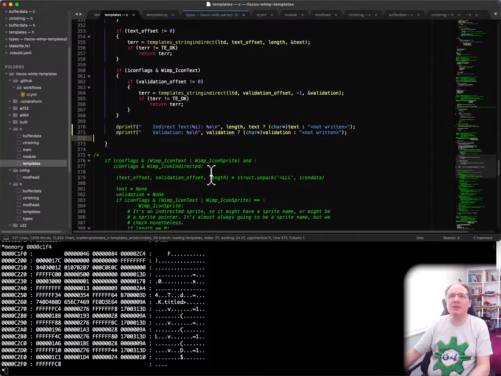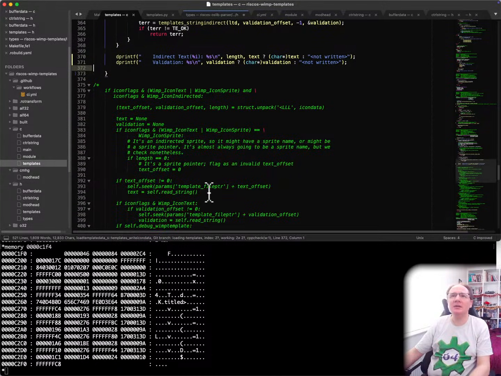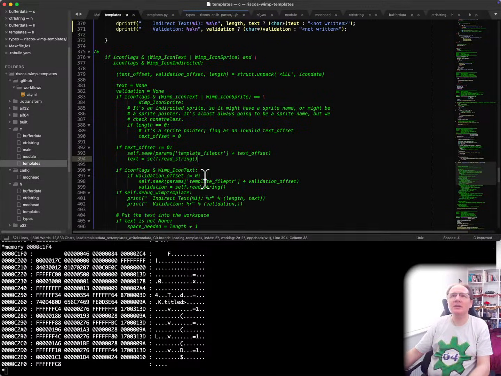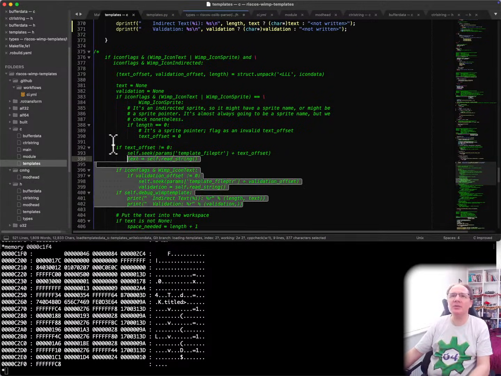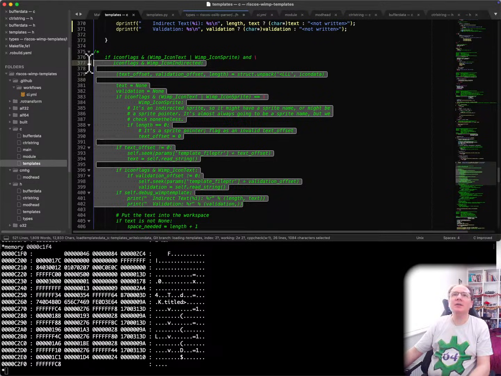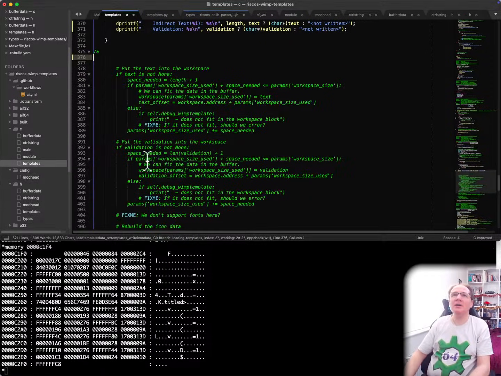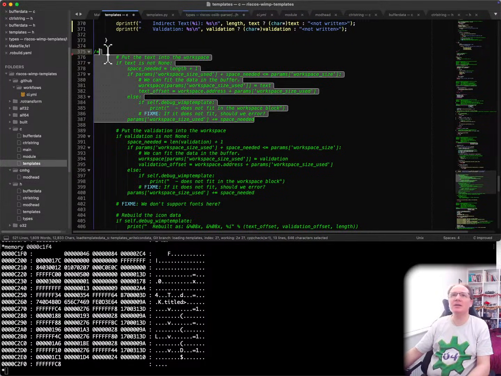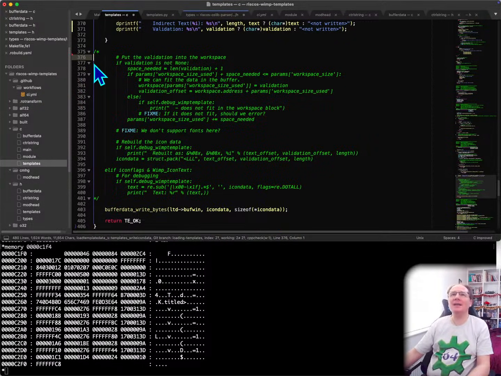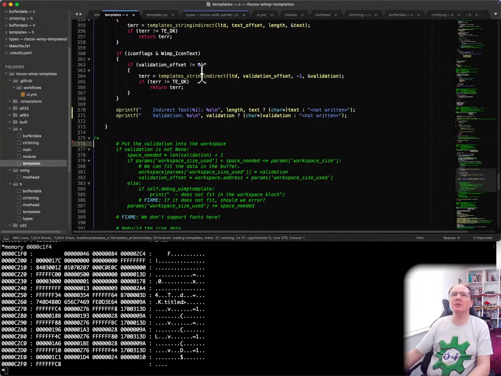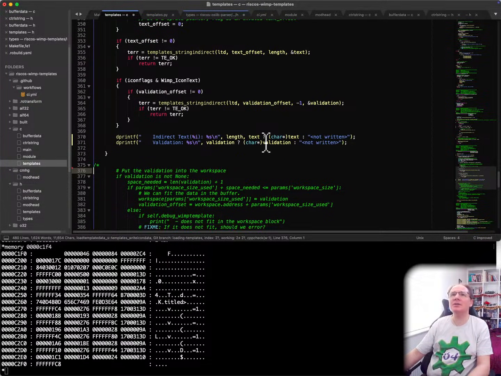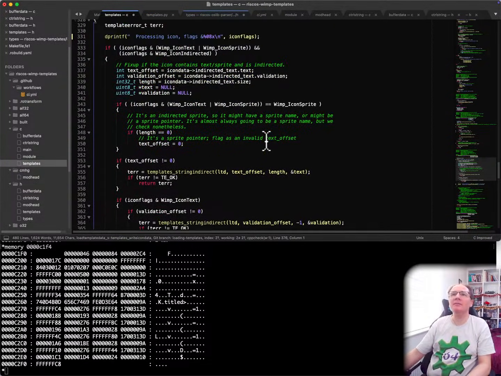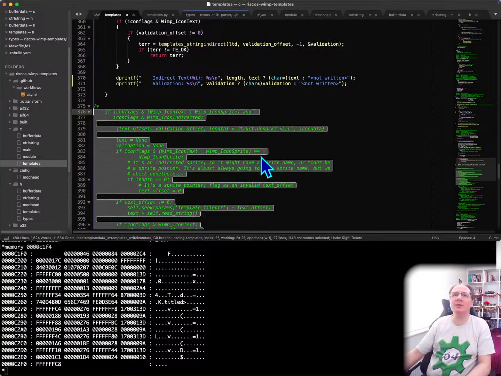This is all the code that was originally. That's all the code we've got implemented now. And then we write it into the workspace. And if it fails, we report it doesn't fit, and we report the size used. Okay. And then we've got the validation as well. Do we handle the validation? Oh, we haven't actually written into the workspace. Sorry, let me go and undo that.